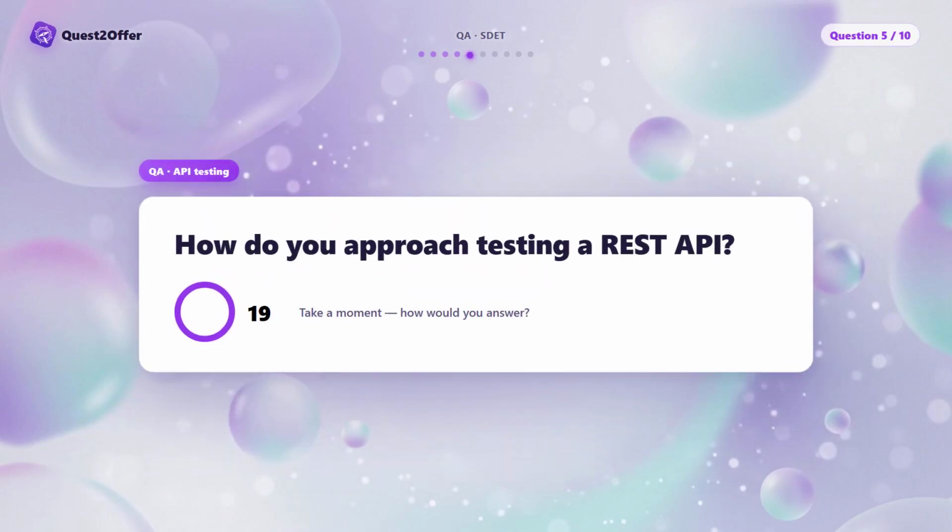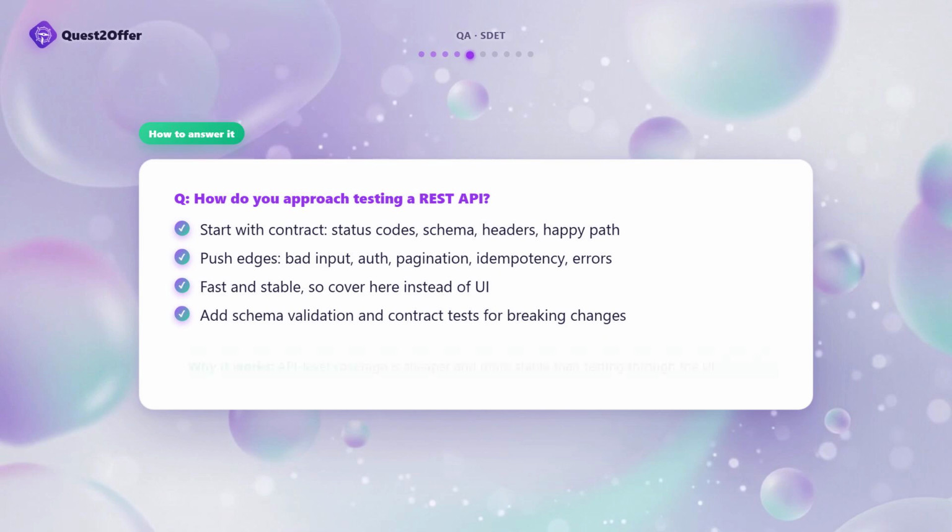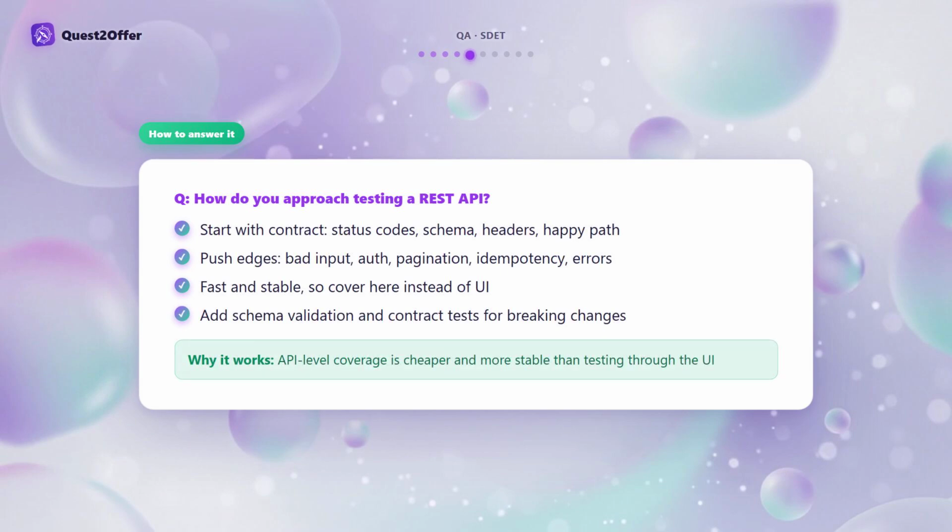How do you approach testing a REST API? Start with the contract, status codes, schema, headers, and the happy path for each endpoint.